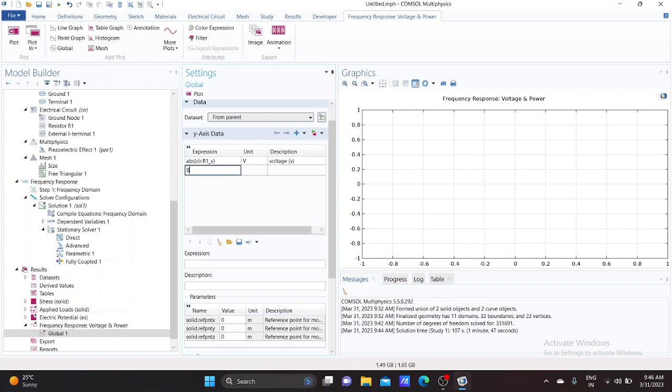This is same as the parameters menu. You have to write as it is.